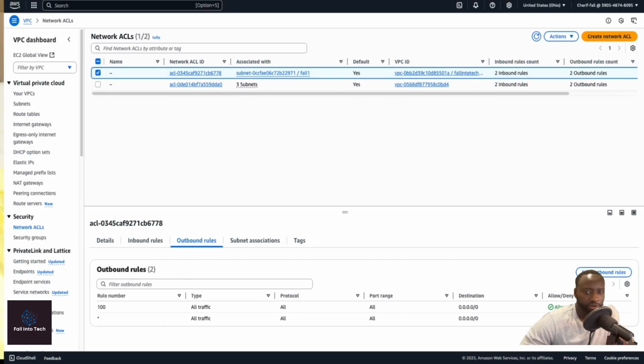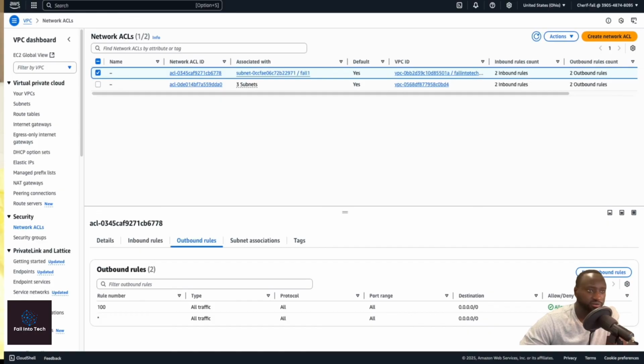The goal was to see how traffic flows in and out of the cloud and how security is layered at both the subnet and instance level. Now our instance is in a secure environment, accessible from the internet, and protected by both the security group and the default network ACL. This project is a strong next step after our first VPC build, and we have laid the foundation for more advanced network and security projects in AWS. I can't wait to see you in the next project.